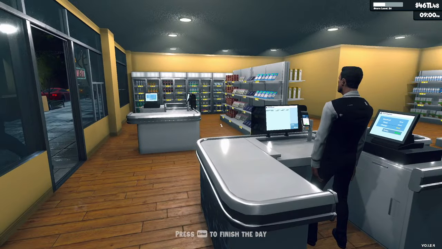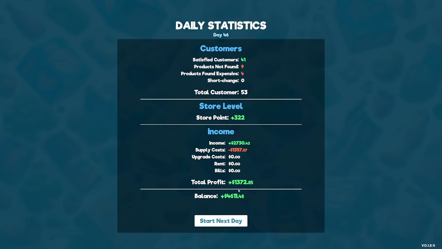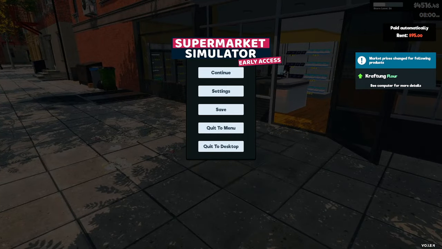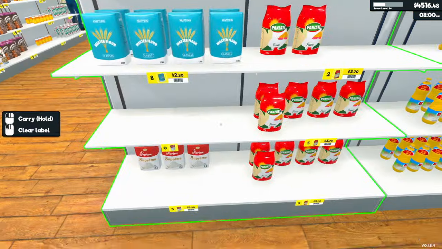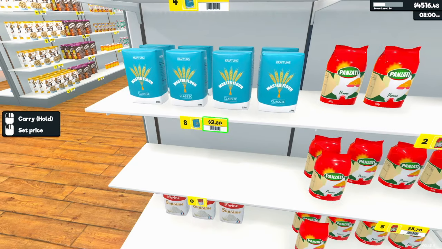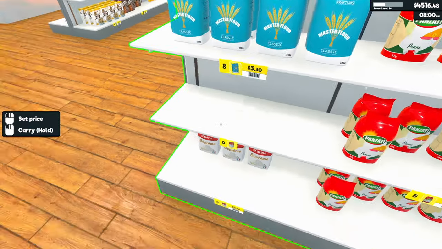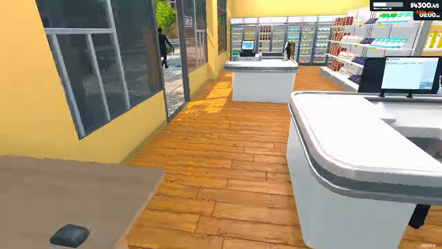All right. Next day. Oh, I forgot to pay. Let's see. Supply cost, bills. Start the next day. Kraftflug flour, which has gone up to 329. So we'll put that on for 330. And we'll get this stuff ordered in.